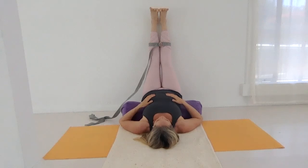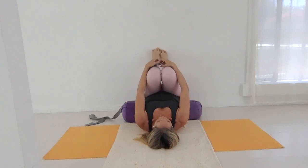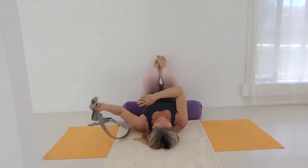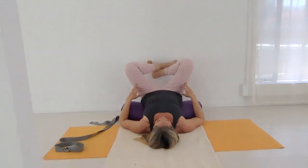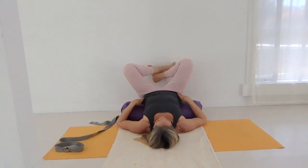I'll show you how to come out of the pose really easily. You bend your knees, your feet will slide down the wall. Loosen the strap enough that you can just take the strap right off of your legs and put the strap off to the side, so you're not tangled up with your strap as you try to come out. And then keep your feet at the wall, cross your ankles, and let your knees drift apart so that you're sitting like in a cross-legged position with your legs at the wall.